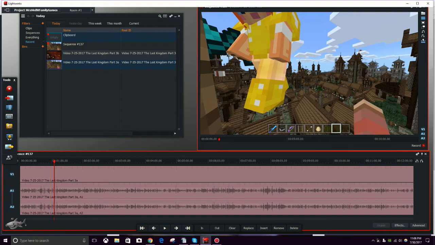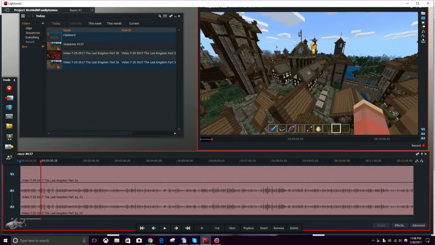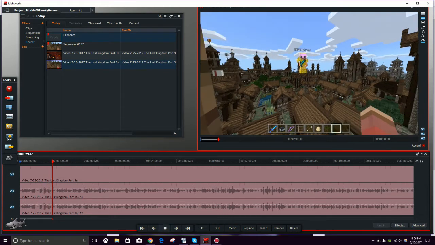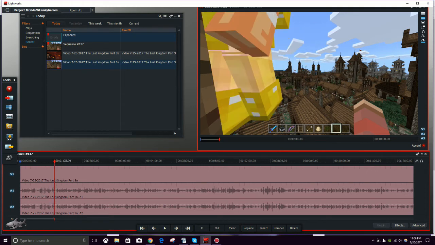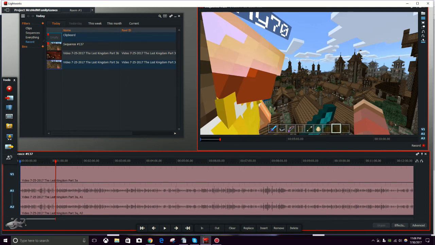And so what I need to do is, that's about where I'm going to cut. So I'll take this red marker, and I move it to where I want it to begin. All of this behind this red is going to be cut because I put the blue marker at the beginning, and the red is going to go where I want it to stop.